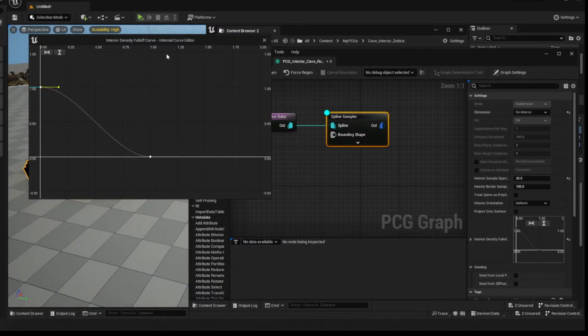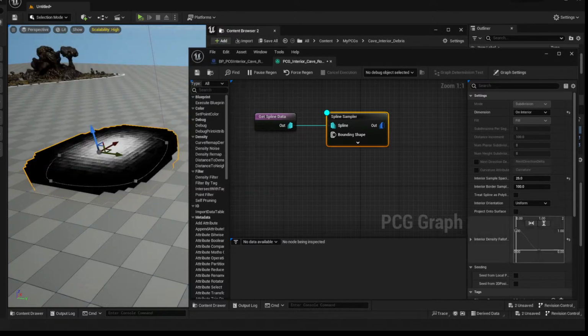Okay, so with that done, I'm going to click out of this. I'll just close it down, and it should be stored over here. So I'm going to hit save, and now you can see we've got a kind of a white density coming outwards. Okay, so we have more density in the center, less density on the outside. Brilliant.